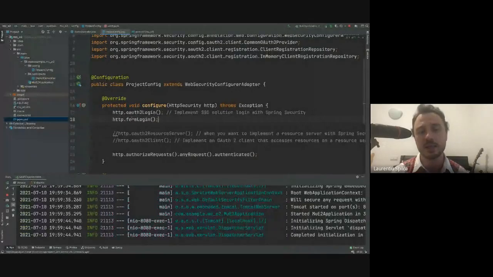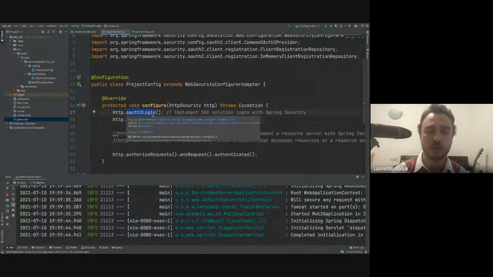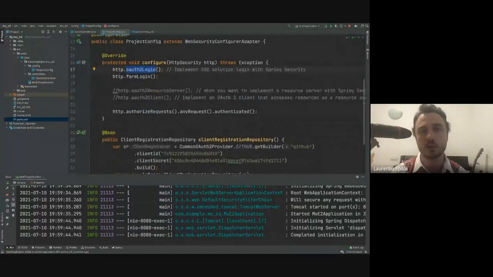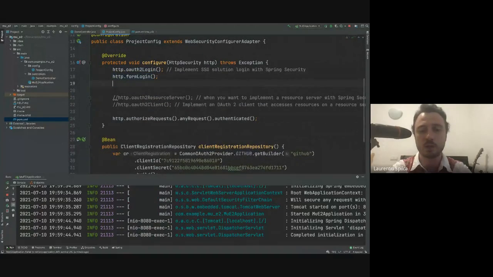But the idea is the same. Once you configure OAuth 2 login correctly, then you can also use the form login. And if you want, you can actually have HTTP basic at the same time. So that should work as well. So you can have multiple authentication capabilities configured at the same time.